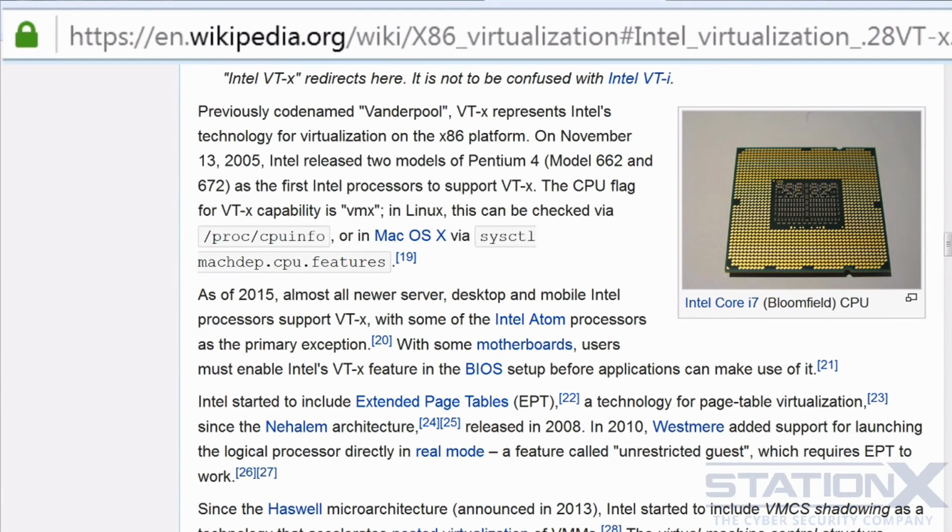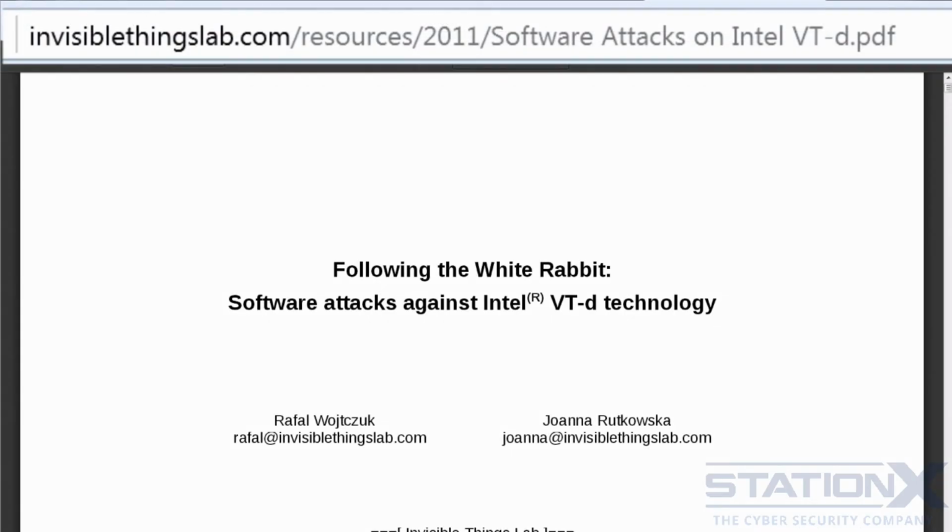There's also a possibility that a bug could be found in the underlying technology that is used by a hypervisor, such as the Intel VT-d, and I'm aware of one such example, which is this. This is a complex attack that was able to bypass Intel's VT-d imposed protection. Intel VT-d, if you're not aware, enables hardware support for isolation and virtualization, and a vulnerability was found by these two researchers here at Invisible Things Labs. So there were no vulnerabilities in the hypervisors themselves, but in the underlying technology. And when there are problems in the underlying hardware technology, you can't just patch it.